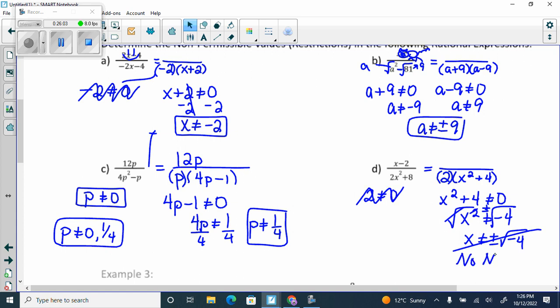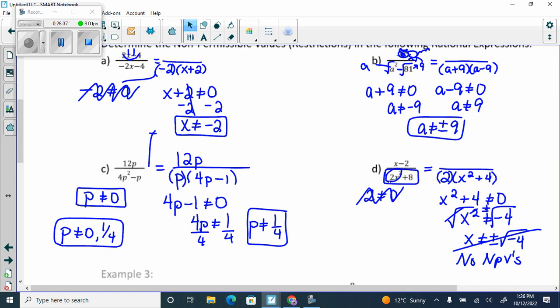Now let's make it make sense rather than just saying, well, it doesn't happen. NPVs happen when your denominator becomes 0. We agree? That's when you get a non-permissible value, is when your denominator becomes 0. So let's actually look at this denominator here. This denominator here we have is 2x squared plus 8. We agree? The only way I can make this denominator be 0 is if I can turn this 2x squared somehow into a negative 8. Because negative 8 plus 8 is 0. Do you see what I'm saying?